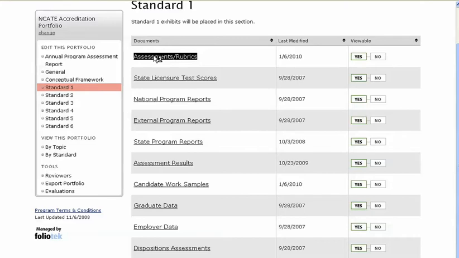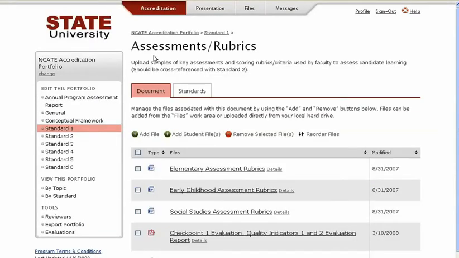I click on the name of the element to get to the area where I can add work to that institutional portfolio. This can be any type of file or website or anything else that I'd like to upload directly into Foliotek. You can also use this button, Add Student File, to add student samples directly to Foliotek.